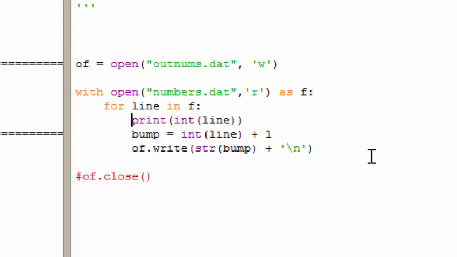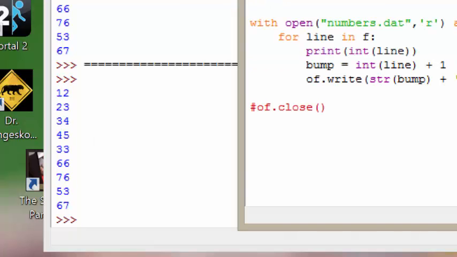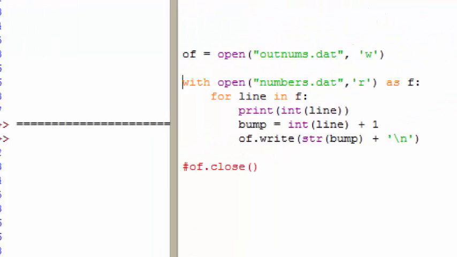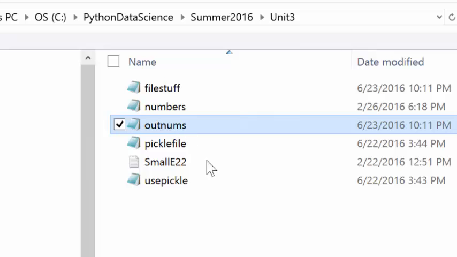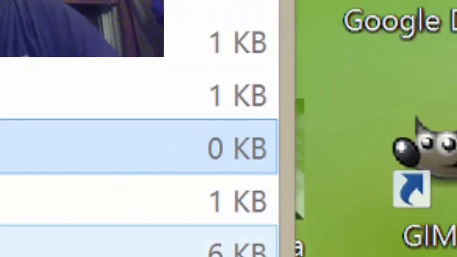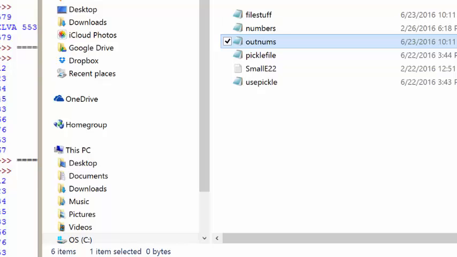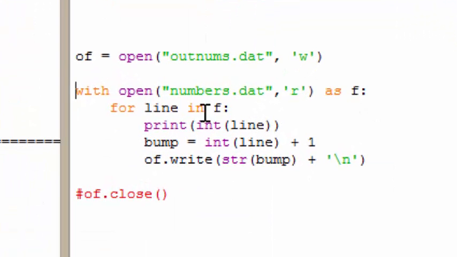Now, there's a little trick here, and we're going to run it once and go through this little trick, because it's important, and I want you to see it if I don't do it. So I run things, hey, my file prints out. Fantastic, because I told it to print out. So now I should have a file called outnums.dat. Let's go look. All right, oh, look at that. It's there. How wonderful, but I think we might have a problem. Dun, dun, dun! I double-click to go look at it, and it's blank. Oh, my Christmas, what is going on? Why is Python not working? What's happening? The issue is this.